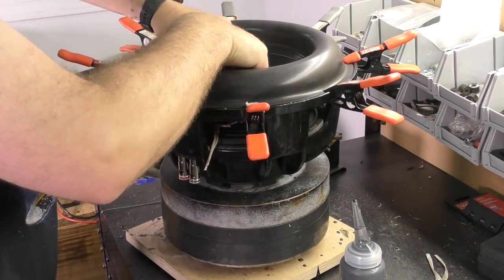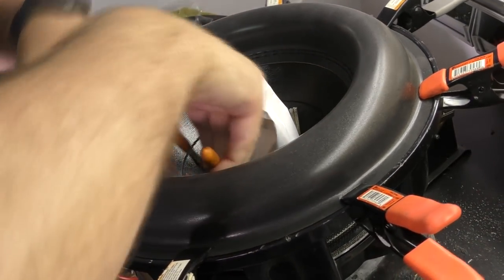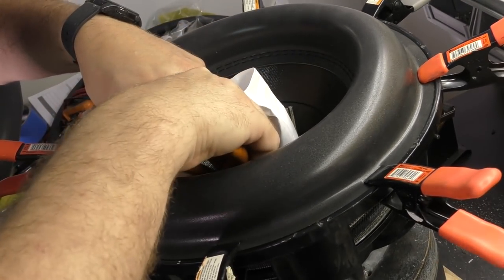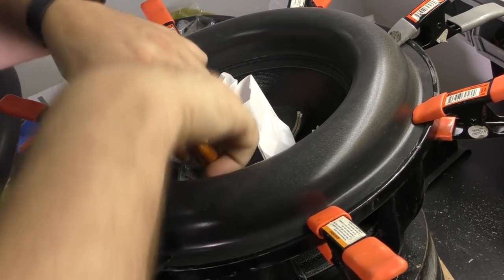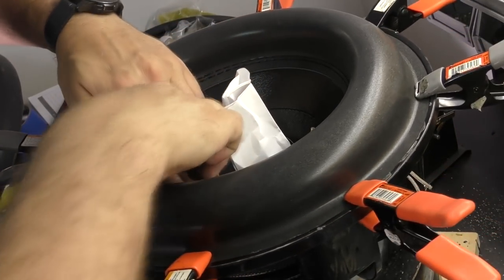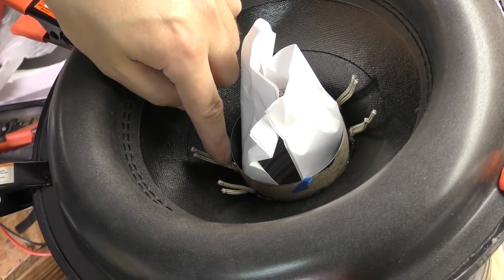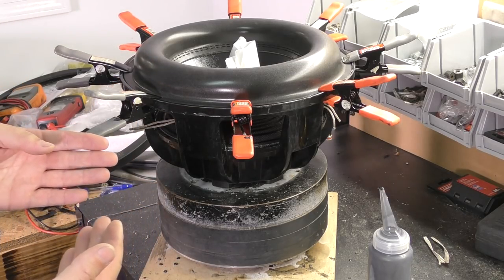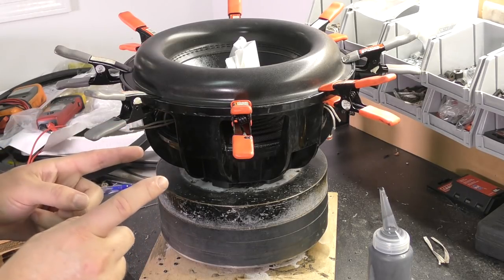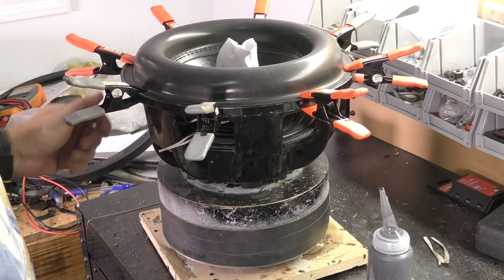So we're going to take the leads from the coil, wrap them around. You see how I did that? I took the lead, just wrapped it around these. If this video gets, we'll say, 10,000 views in the first 5 days, I'll start showing you how I solder these things and put a camera up top so you can actually see it. So we're going to solder these leads.